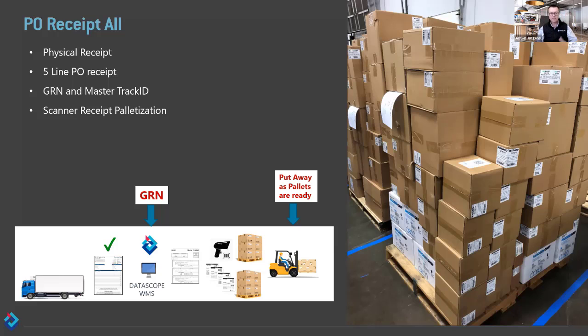It's not normally a label. It's a full document with a list of the products that have been received. It's normally got the unique track ID, the master track ID, a number barcoded up at the top. And now what I do is I go into the scanner and I print a number of blank, new track IDs. I put them out onto the pallets, and I use the scanner using a function called receipt palletization, and I scan the product onto the pallet, product by product.